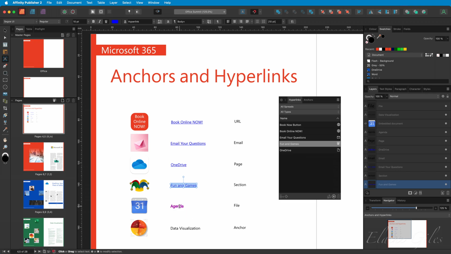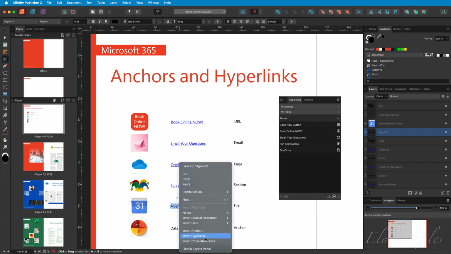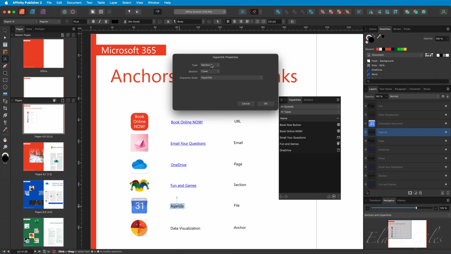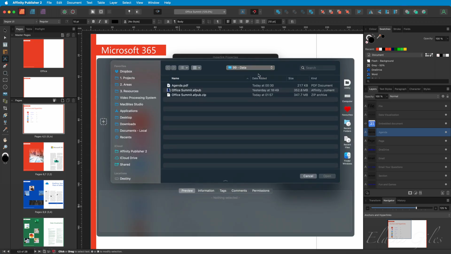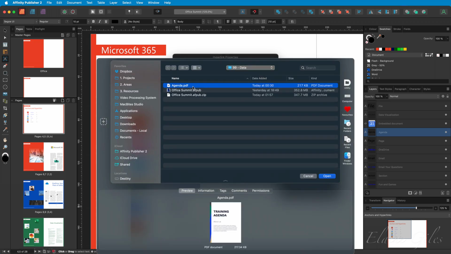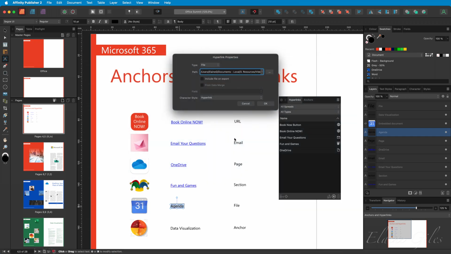Then we've got this agenda option here, and I want this to link to a file. Now, when I say I want this to link to a file, it would be nice, but from my experience, it doesn't work. But I'll show it you anyway. OK, what I need to do is exactly the same thing, right-click, insert hyperlink, and this time in the type, choose File. And it prompts me for a path of where is the file. So let's go and get the file. And it's this agenda PDF that I have here. And click Open. And what it does, it puts in there the full local path to that file.